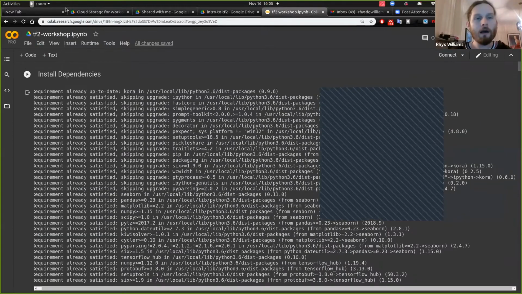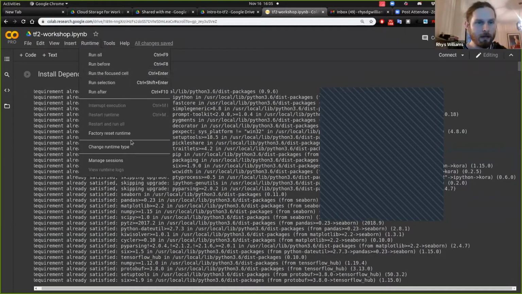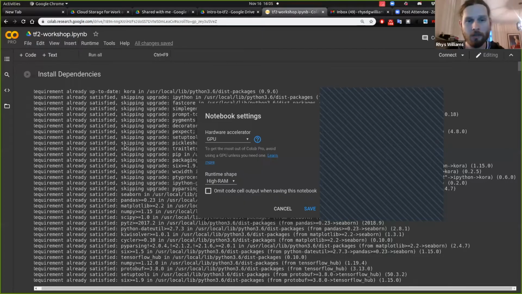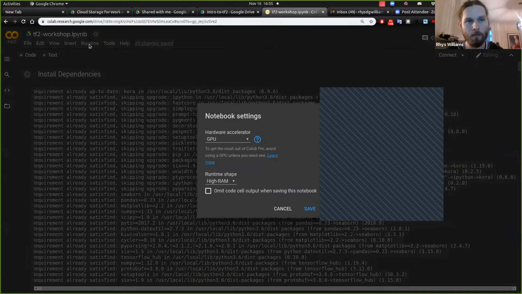So maybe what I will do is just explain a little bit then. For those of you who are using Colab for the first time, if we just click on change runtime type here at this little toolbar, and then the hardware accelerator, you'll see that there's a tensor processing unit available to you now, which is awesome. Graphics processing unit and none. Let's go for a classic GPU, right? And don't worry about this if you're on standard Colab.